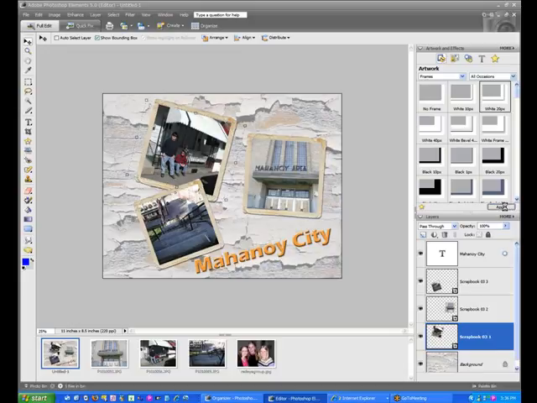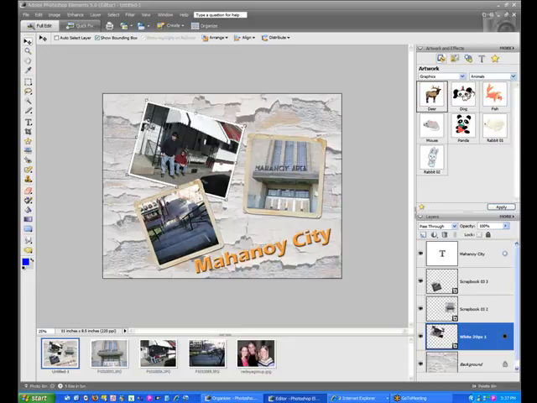Oops, I created a new layer, excuse me, and have it selected. Again, this is important to have your layer selected by highlighting it. And we'll talk more about layers as we go along. Click and apply. And now that has changed that layer, that particular picture, to a different frame around it. So if I like that, that's great.